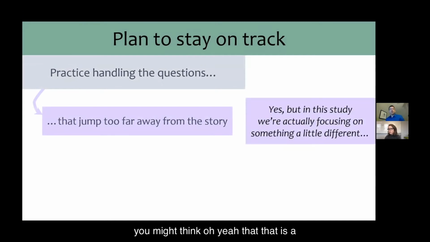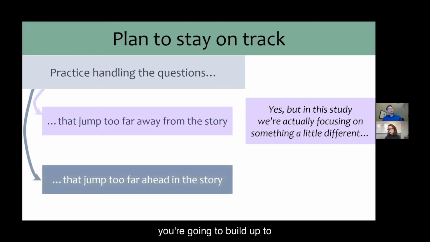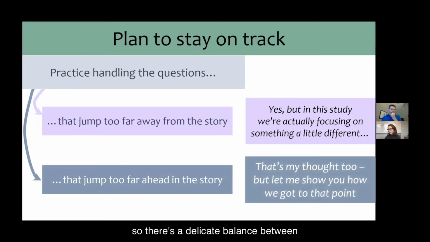You might think, oh yeah, that is a good point, but in this study that I'm talking about, we're focusing on something a little different, right? Just to make sure you don't get dragged into a tangent conversation, like someone comes to your poster and then you end up talking about their poster. That happens quite a bit. Or if someone asks you something that you're going to build up to, but you actually want to say, yeah, but let me show you how I got to that point. So there's a delicate balance between doing this versus making sure you don't spend too much of their time. Sometimes they're doing this as a signal to you, like, oh yes, I understand these methods because I use these methods. You don't have to explain them to me, right?